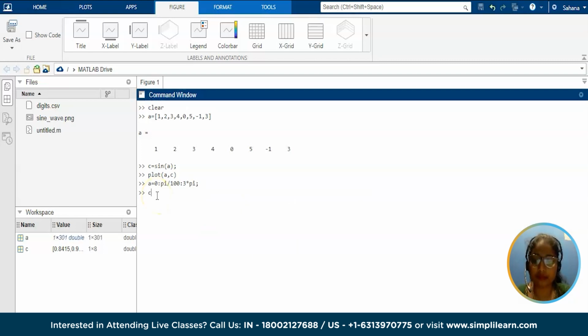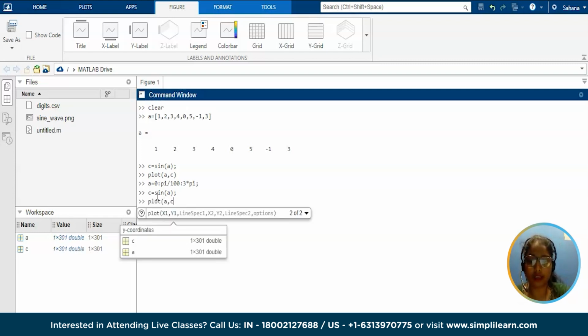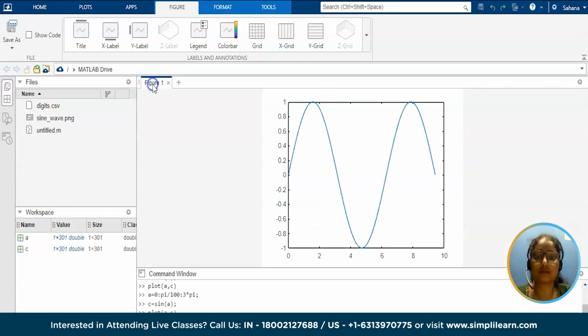Now again I'll take a variable C, which is equal to sine of A. Now we will use the plot function to plot A and C. As you can see, now we have got a perfect sine wave for our equation, that is 0 to 3 pi, with steps of pi divided by 100.